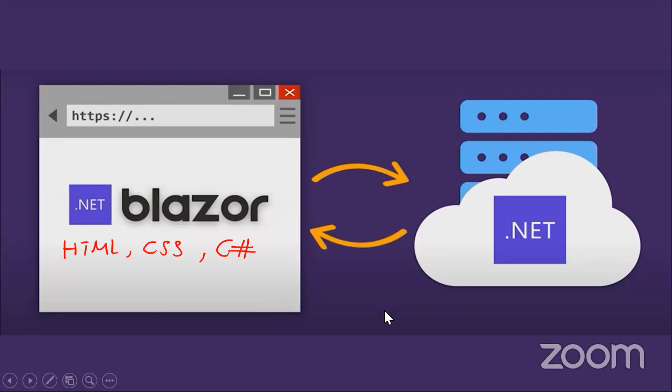Now we will go into understanding how Blazor works. As this is just a workshop on Blazor, I will highlight the important points and give you an overview of what it is. There are so many things to discuss about every point that we raise here, which is not possible in a workshop.